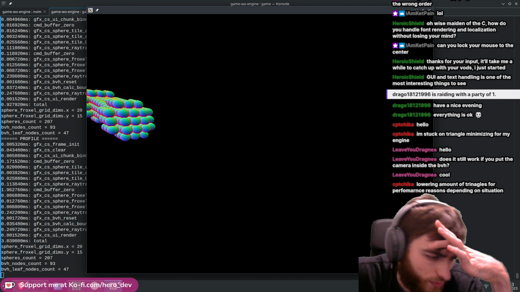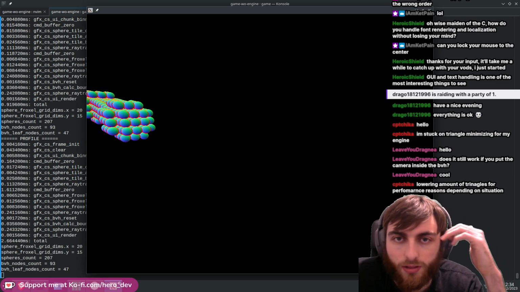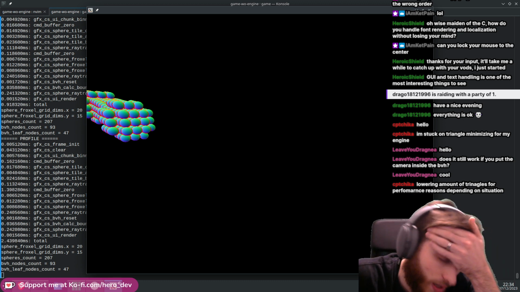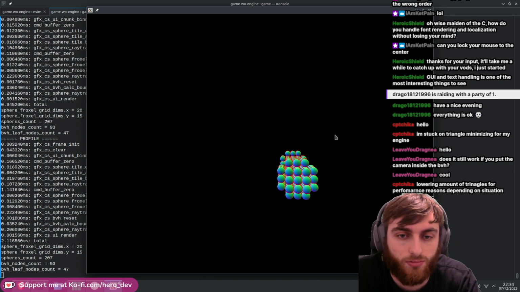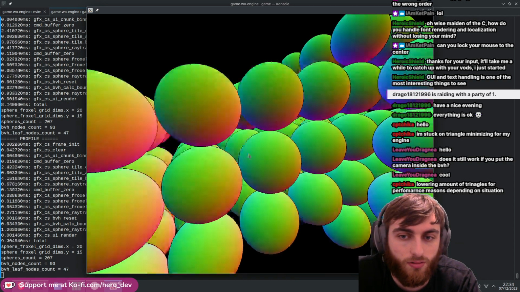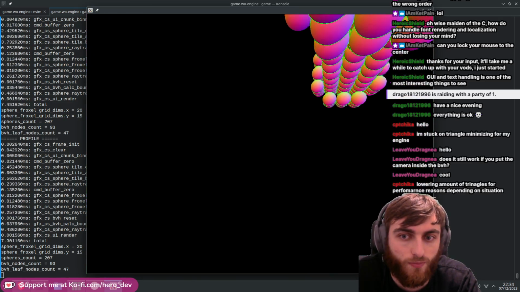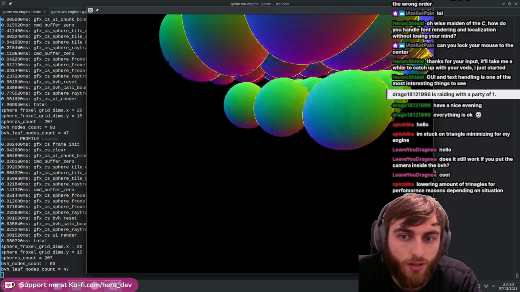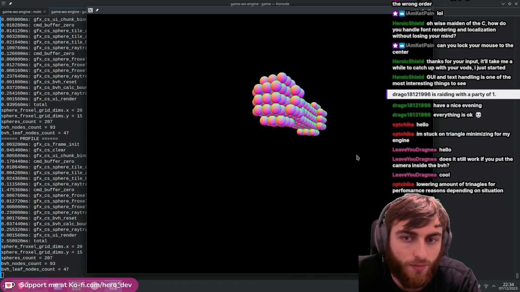Line the number of triangles for performance reasons depending on the situation. Right, don't you mean like having a different level of detail for a mesh? Like a LOD, right? Yeah.